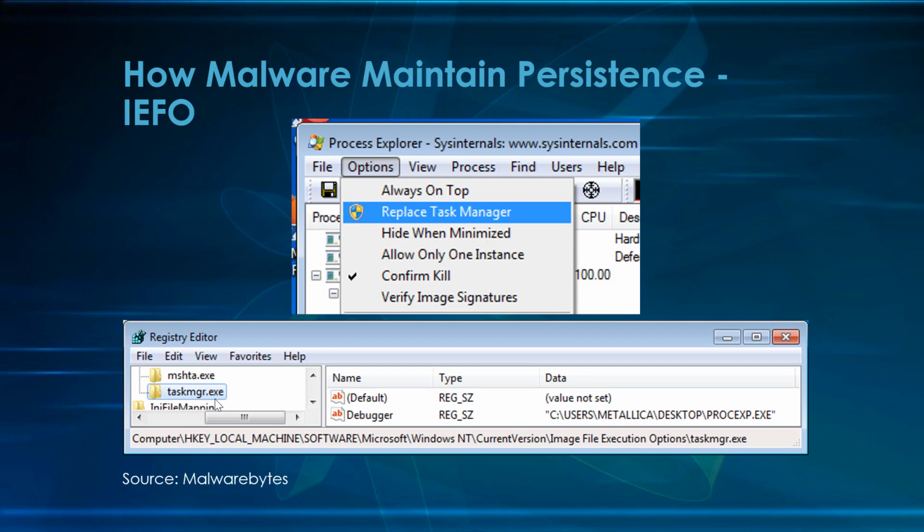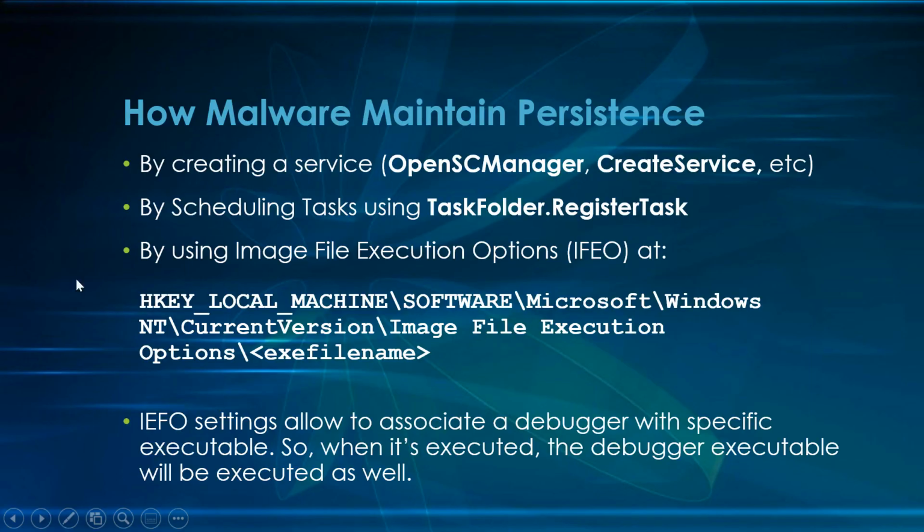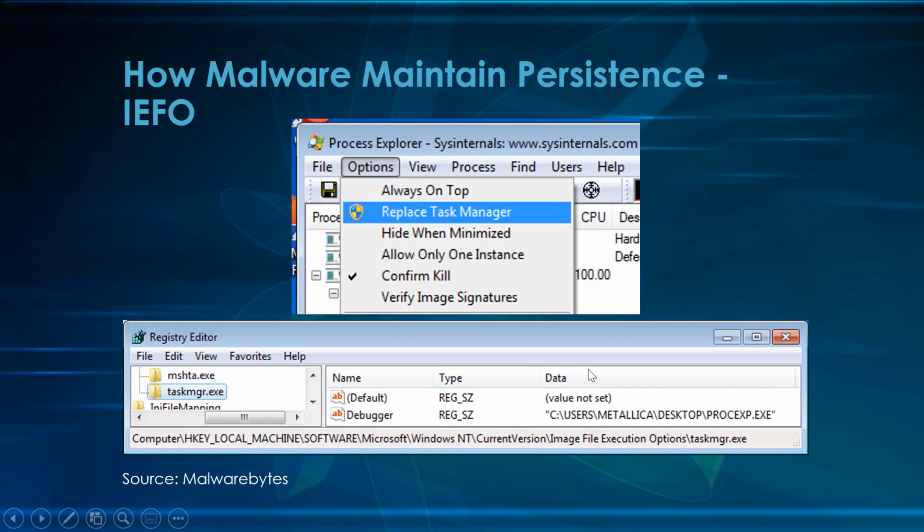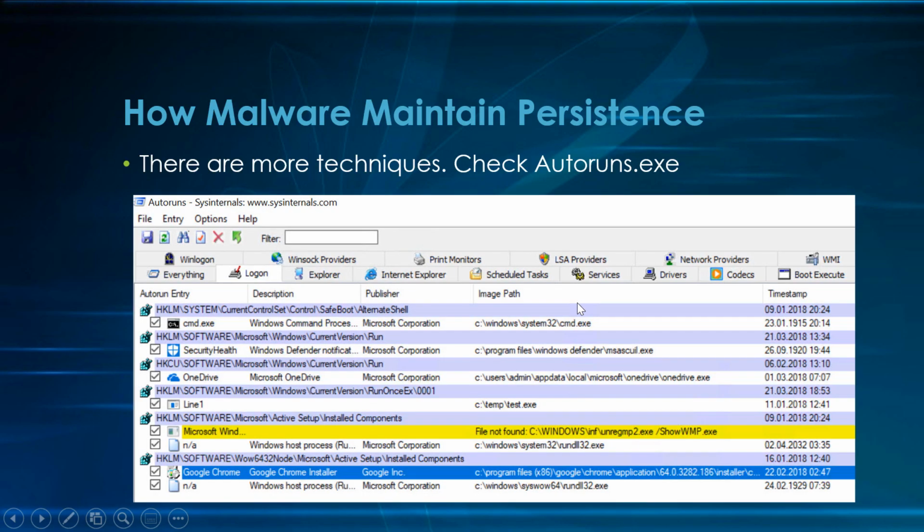So this is basically one of the ways that malware can associate themselves with any other app and always run every time this app runs on the system. That could be a browser, so it doesn't run every time the system reboots, but every time the victim is using his browser, which means that he was able to connect through the internet. Or it can be with an app that restarts every single time the system boots, and it can run every time the system reboots with him. So this is one of the ways.